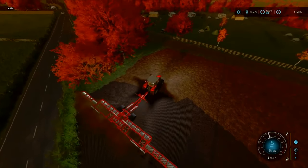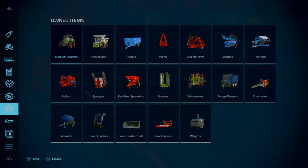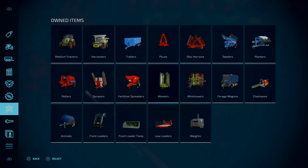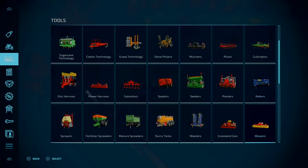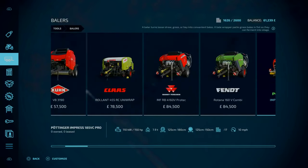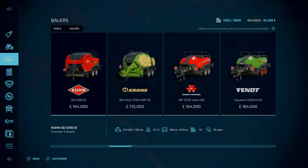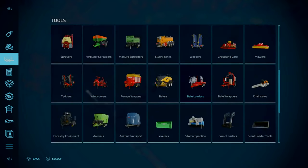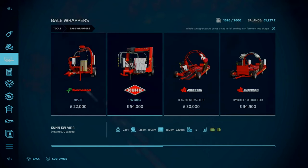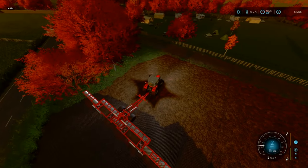Because we need to purchase a baler and a wrapper for the contract work. Yeah, we got the forage wagon for ourselves, but for things like doing the hay or straw, I'd rather bale it. Let's just remind ourselves of the prices. So the balers, for the bigger ones, we're looking at 150 grand. And for the wrappers, we're looking at 54 grand. So that's 200 grand there.